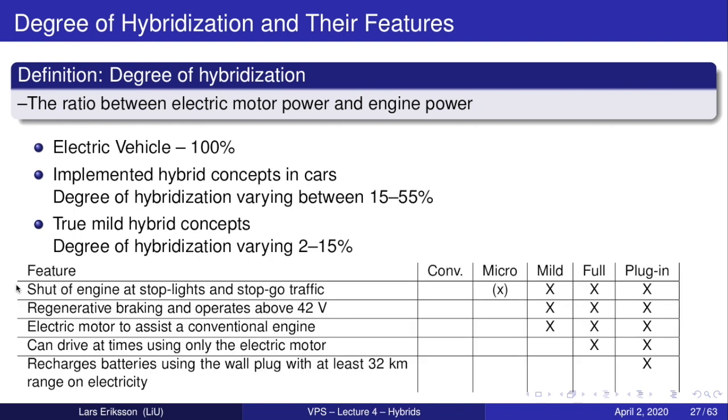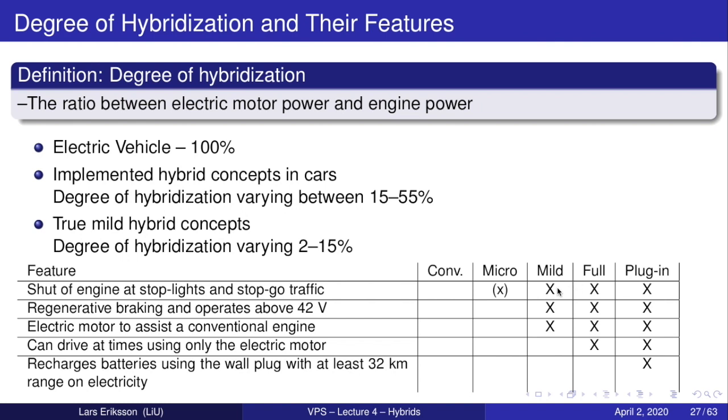The different features that we can think of in a hybrid are to turn off the engine so that we're reducing the idling losses. We can do regenerative braking. We can assist the combustion engine, and we could also think of doing all-electric drive. And then we have the plug-in hybrid, where we can recharge the batteries using the wall plug. The concepts that we see: we have the micro hybrid, which is more or less only the start and stop. We cannot run the vehicle with the electric machine, we can only turn the engine off. But the starter and generator are dimensioned up slightly, so that we can do more starts and stops than we did with normal vehicles previously.